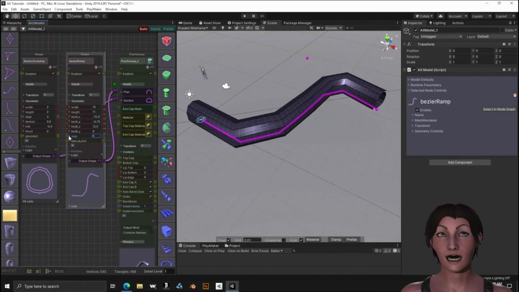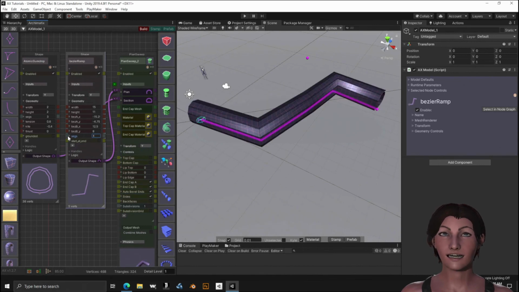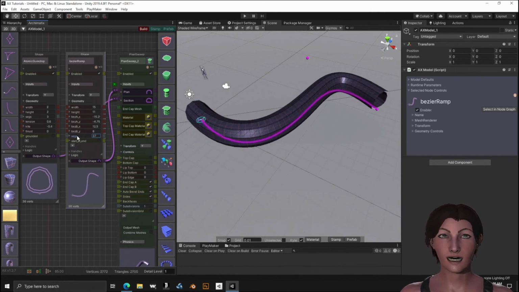So you see I can hold on to the basic S curve of my Bezier ramp, but I need to really dial up the segments that my path is being created from to get a really smooth looking pipe.